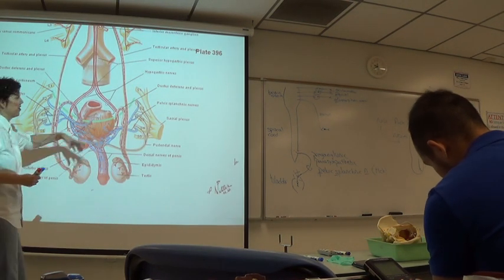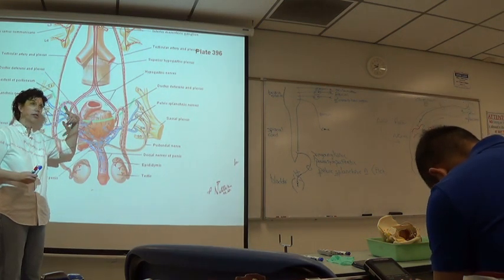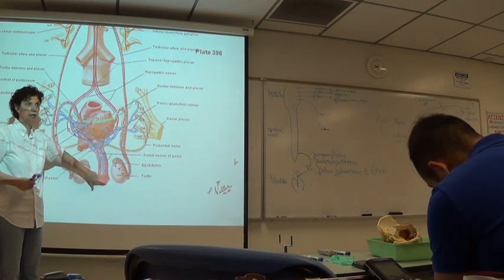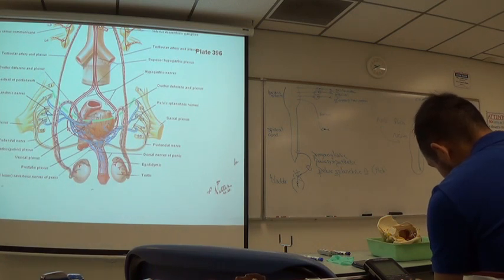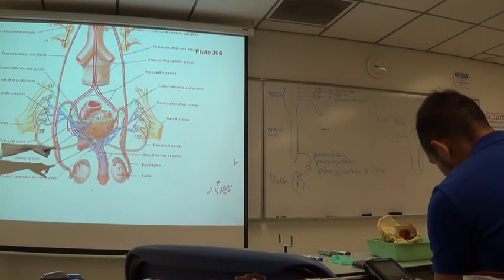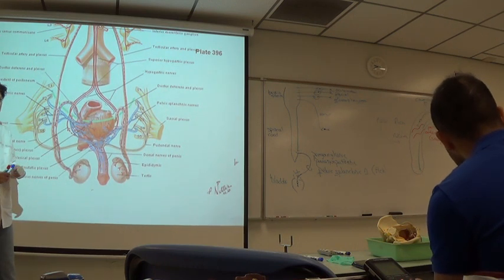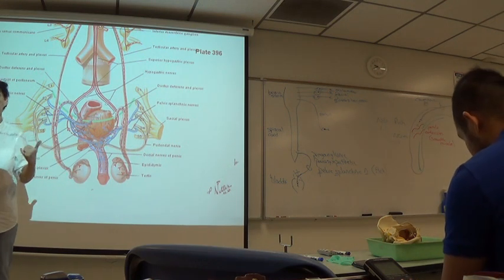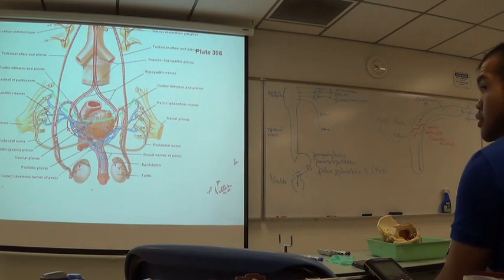So to stimulate erection, it can obviously happen, and most oftentimes does, from psychological stimuli, looking at pictures and all that kind of thing. But certainly, direct sensory stimulation to the glans penis is going to stimulate sensory neurons that are going to carry that sensory stimulation back to the spinal cord. Pudendal nerve. Okay. So in erection, the reflex is sensory stimuli through the pudendal nerve to the spinal cord.